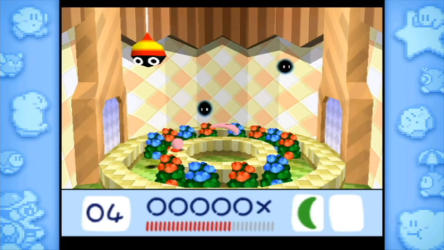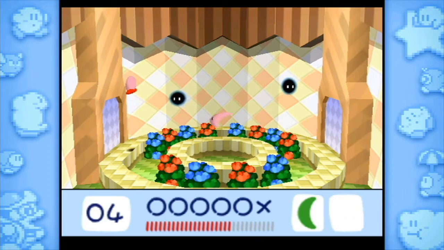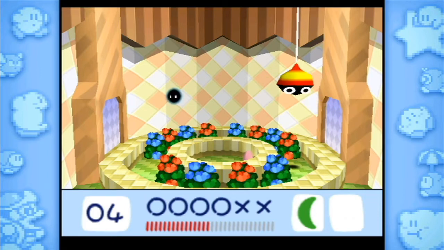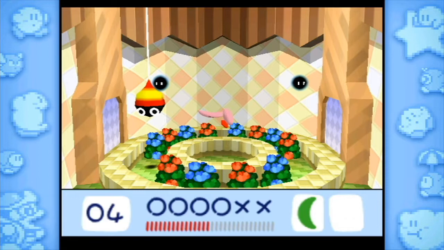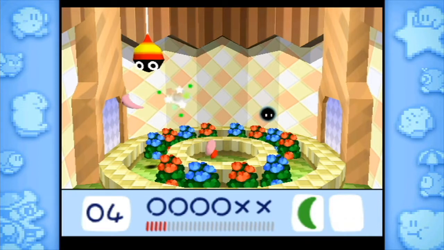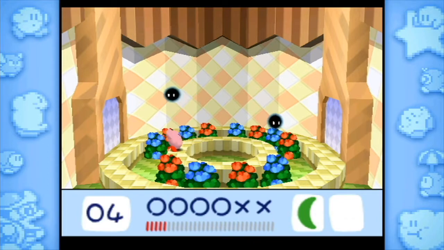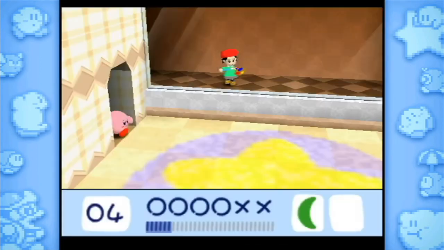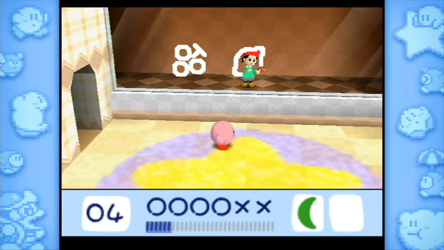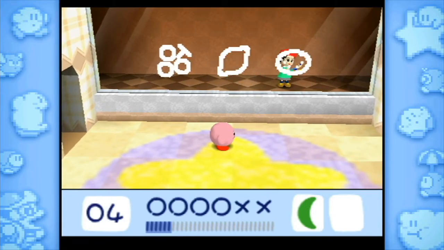This is kind of rough. I just refuse to give up cutter because I'm pretty sure I'm right. I keep getting hit by these dudes here. I just gotta be careful. I almost got him. Yeah, he just refused to go back in the center there. All right. I'm pretty sure the last shard in this level. Well, maybe not. Maybe this is the last shard.